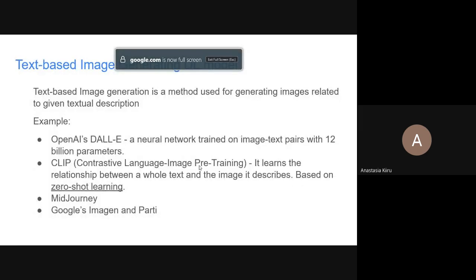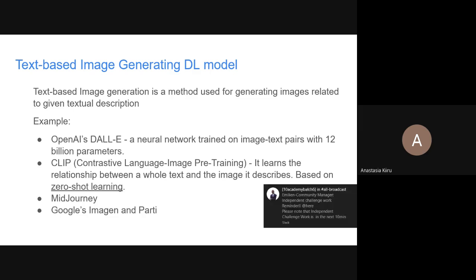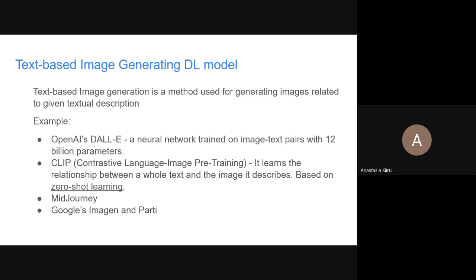Okay. How about text-based image generating models? The big thing is, it's just like an LLM, but the text-based, you just give it a textual description and then it generates an image for you. I've just learned that there are a lot of images that were AI generated. Companies like Google, as we'll see at the end, are using images generated from text to perform a few things. An example of a text-based image generating model is, again, OpenAI's model called DALL-E.